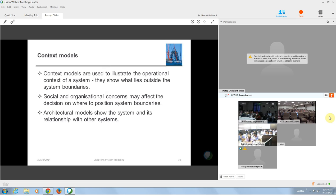The reason is, this is called scoping. How many of you have heard the word scoping? Project scoping, right? So, context model allows you to scope your project to begin with. You know what is inside your system, what it is supposed to do, and what is outside of your system. So draw a boundary, then it becomes much easier, right? You know precisely what interfaces need to be there between your system and the external systems. Okay, that is the usefulness of context models.